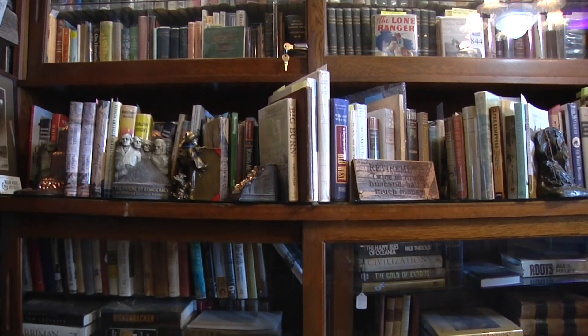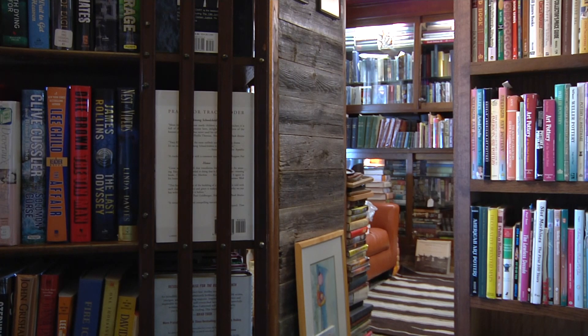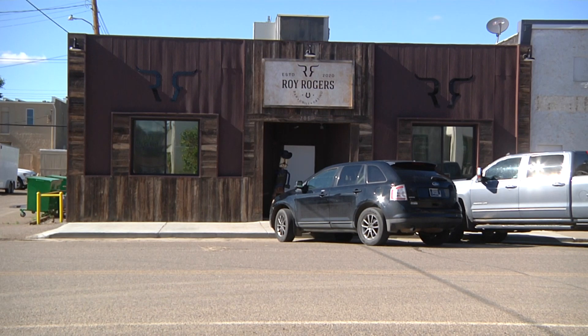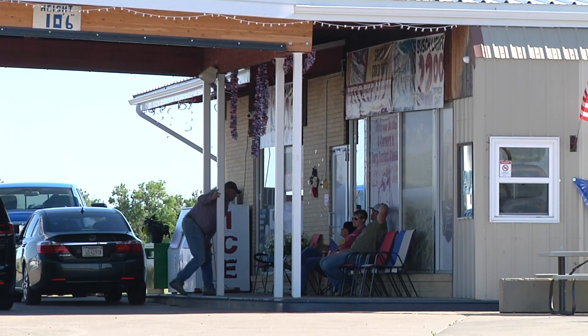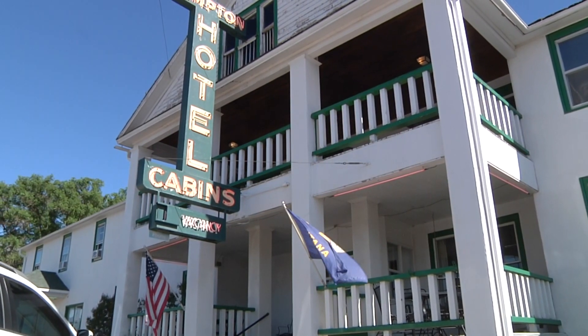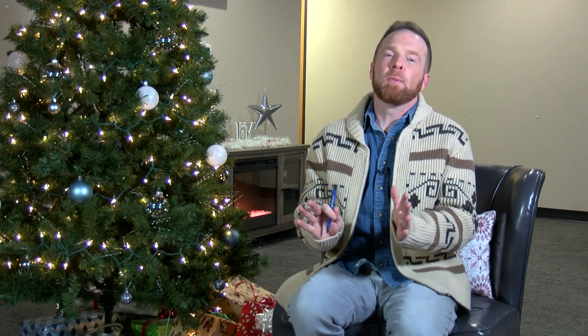You can explore local artwork here, peruse the library and just enjoy the Kempton's slower pace. When you're here, relax — this place allows you to go to the museum, go to the Evelyn Cameron Gallery, go over to Prairie Unique and look at the Maiden Montana and all the unique stuff there. Go across the street to the Roy Rogers, have a beer and a pizza and a hamburger. You don't have to drive across town. And what's refreshing, Russell explains, they're not trying to make this hotel anything that it's not already. We're a 120-year-old hotel that has its flaws. Old people have wrinkles. Old hotels have wrinkles. And we expose them — we don't cover them. It is what it is. You come to the hotel, you're living history. You're part of it. The Kempton Hotel is an absolute jewel of eastern Montana.